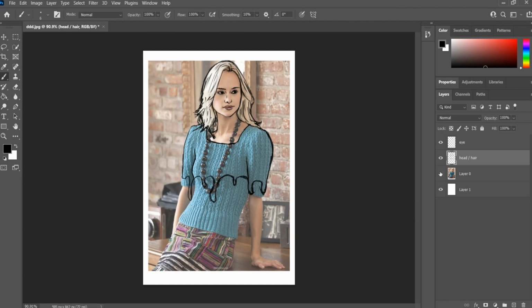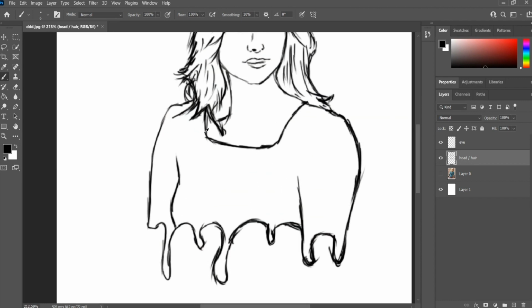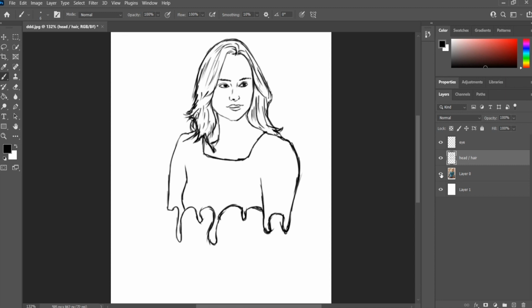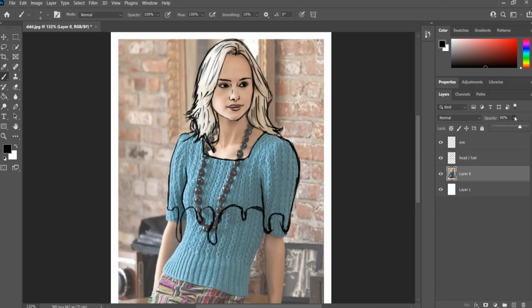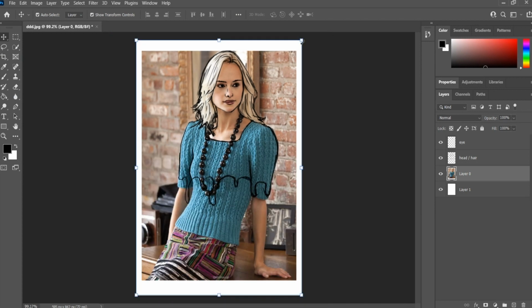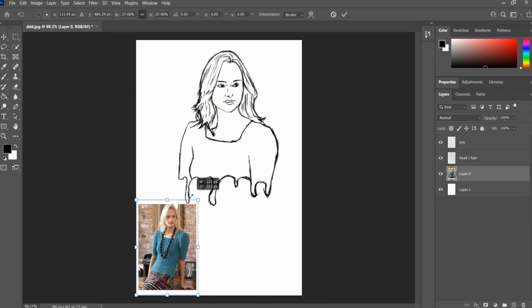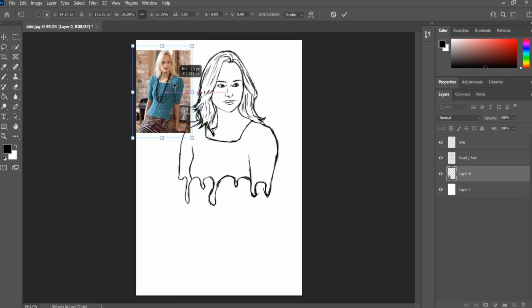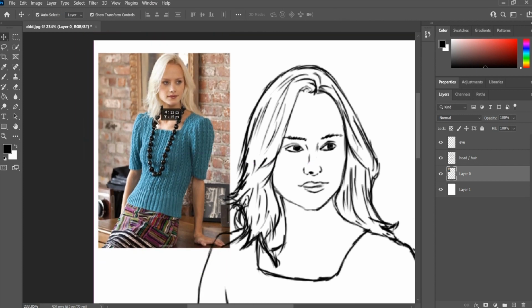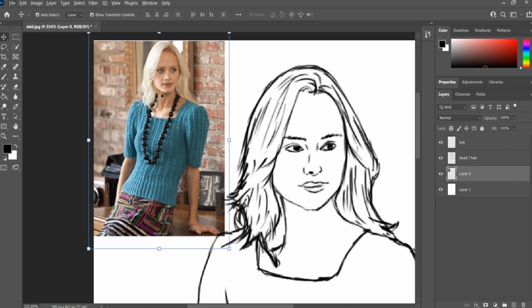So if I go ahead and remove this, we have something that is a bit complete. Okay, so I can have this picture here, put it back at 100 with the opacity, and then size it down. I will go to the move tool, select this layer, and just make it smaller. The reason why I'm making it smaller is I want to follow the shade, the color of the image. So I'll leave it up here in the corner.